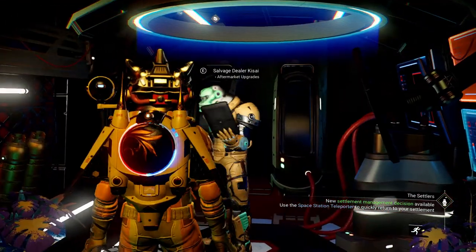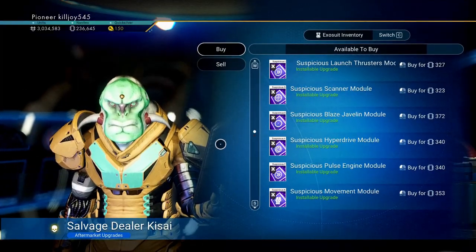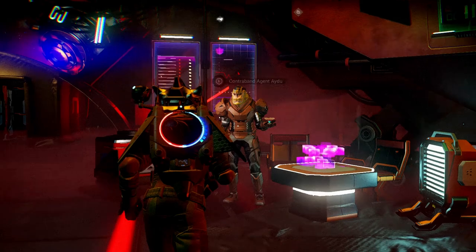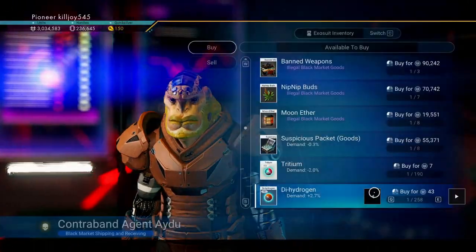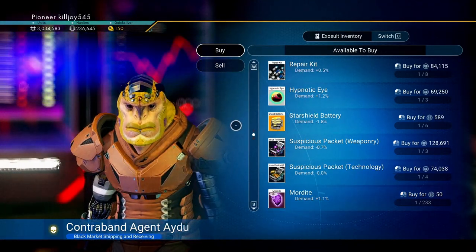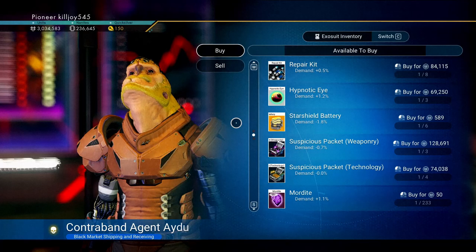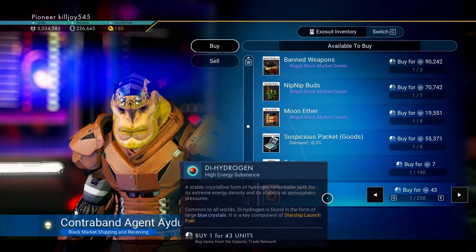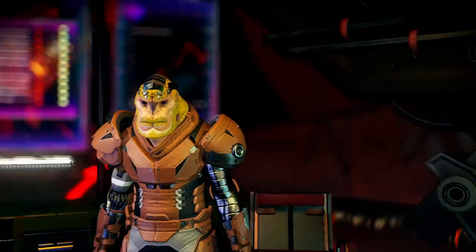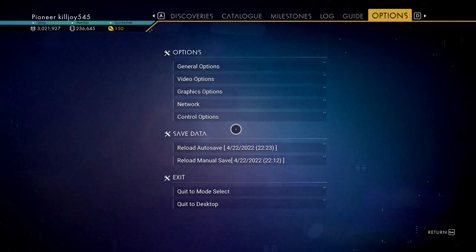Over here is a trade dealer. This is where you can buy aftermarket stuff. Contraband dealer, he will sell you illicit goods. And of course, as you can see, other things as well. Let's go ahead and pick up some dihydrogen. And tritium. I have my options, I gotta change that. Hold to confirm.